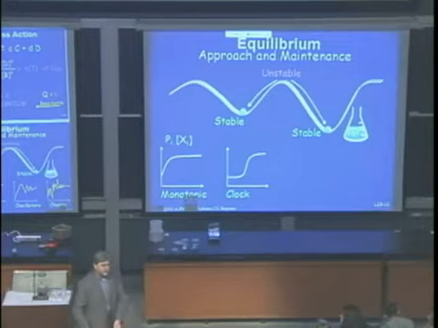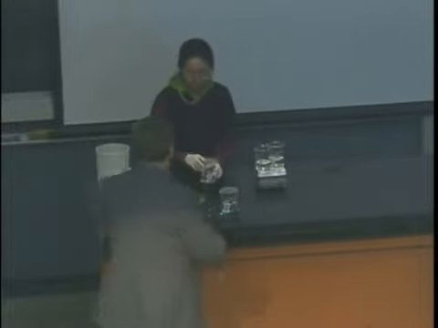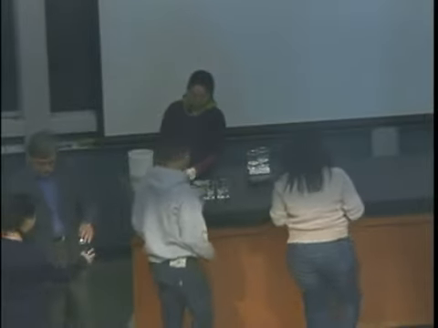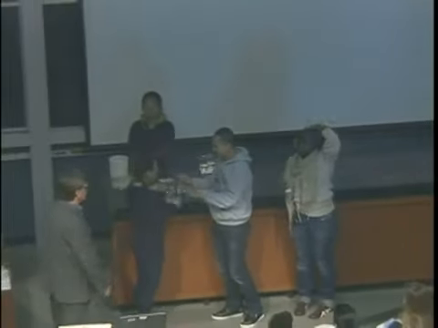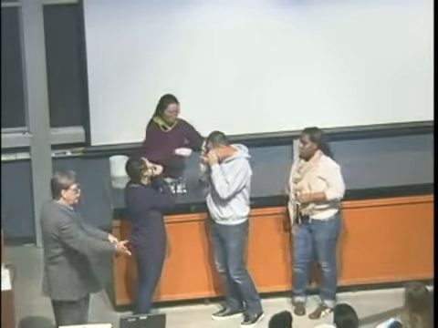Let's do one of those reactions. I need 3 volunteers, please. 1, 2, 3, right there, the 3 of you. Their hands were up so fast, I couldn't even count fast enough. Okay. There you go. So you stand over here facing the audience, and each of you will do a reaction, an equilibrium reaction, which is a clock reaction. So have a look at your colleagues, please.